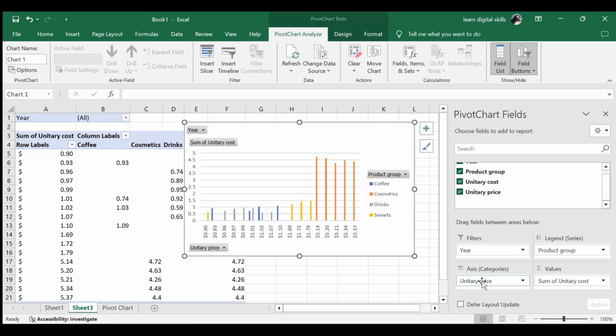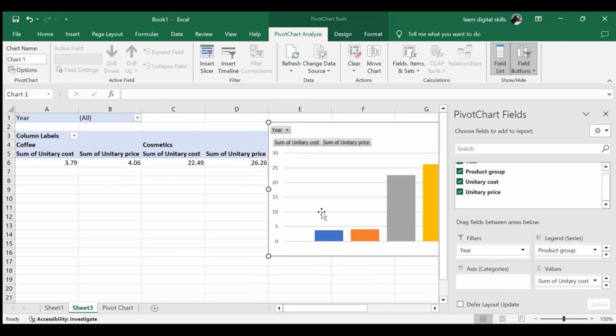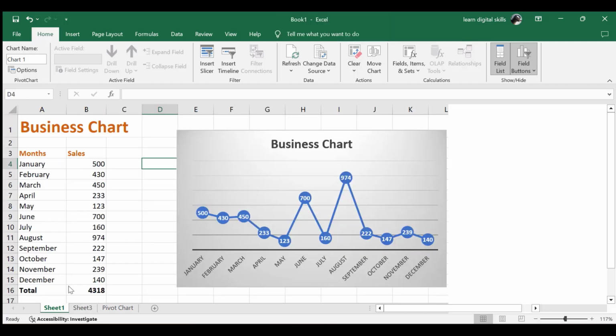Alright, I feel maybe I need to take this here too. Alright, now this is it. So this is how we can actually go about with the pivot chart fields. Now this is it right here with the pivot. So even with our pivot chart, we can also analyze our data in Excel. Alright, so I can simply close this or take it out. So this is how we can go about with our pivots in Excel. All right, one last thing. Let's go back there. Good.